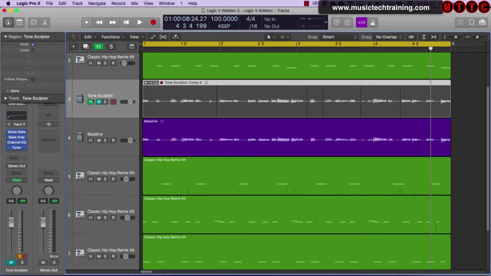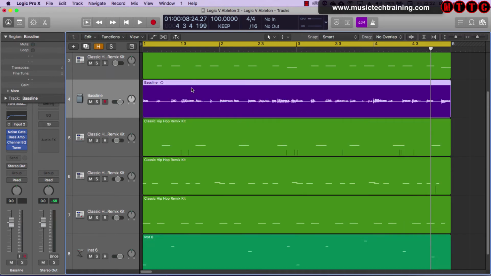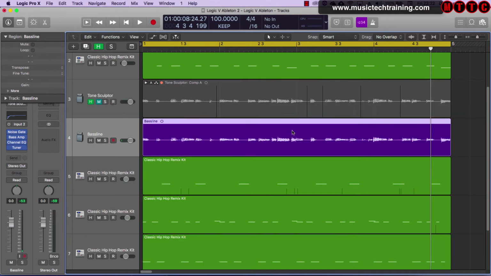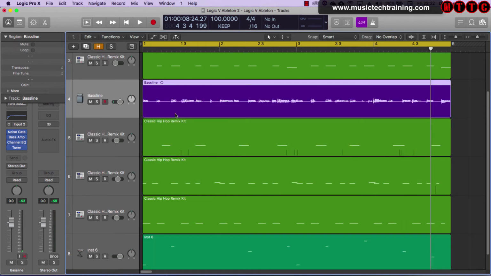I now select H here on this track, press H again, and that's hidden. If I needed to pull it back up, press H again and it's there. To remove its hidden status, you just need to click on this and it will stay on the main screen. Let's press H again to hide it. Okay, so here's our baseline.